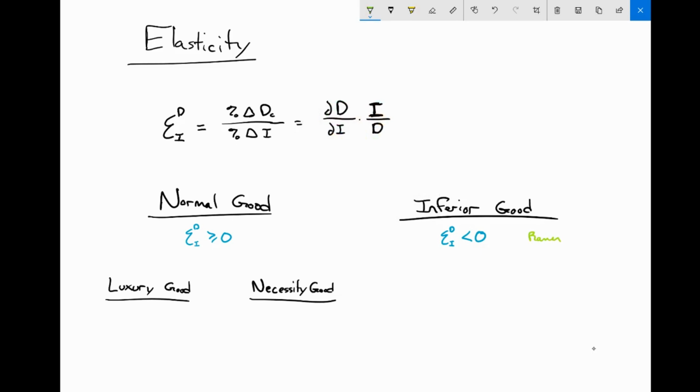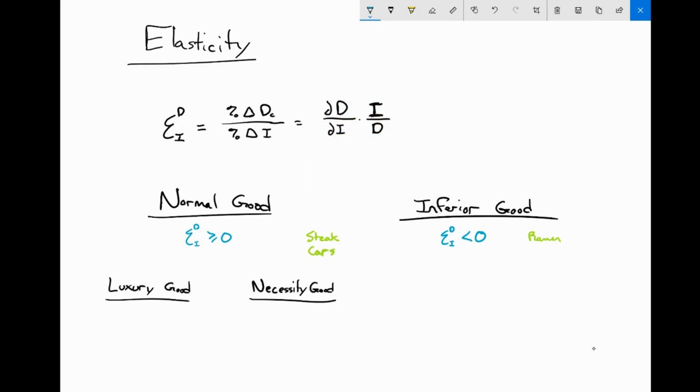The textbook example of a normal good would be like a steak dinner or something luxurious like that, where your demand will go up as your income goes up. Or maybe cars, or really just most goods. Here are some classic examples where you might compare steaks and ramen: as your income goes up, you'll eat less ramen, and you'll eat more steak. Okay. And now normal goods can be broken down into 2 categories, luxury good and necessity good.